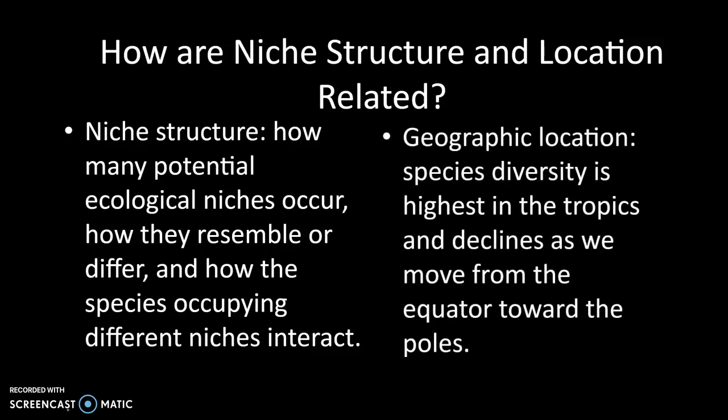And you can see on here a geographic location is looking at the species diversity as far as location on the globe. And as you go more towards the equator, you're always going to have more biodiversity. Now, of course, if you're in the desert region at the 30 north and south, that is going to be less. But generally speaking, going towards the equator, you're going to have more biodiversity because you have more niches as a result of that. As you go up into Canada and further north or further south towards the poles, it's going to decrease considerably.